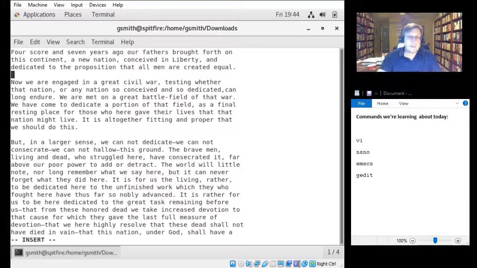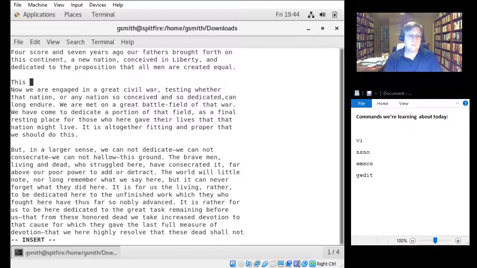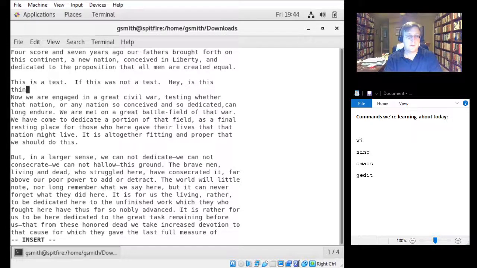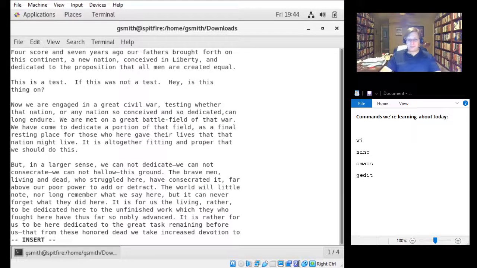So you can see that when I type an i, VI has changed a little bit. I now have this thing at the bottom that says insert, and this tells me that I'm in insert mode. So if I want to go ahead and type stuff in, I can just type something like this, and when I type, the J and the K and the H and the L don't act as commands.